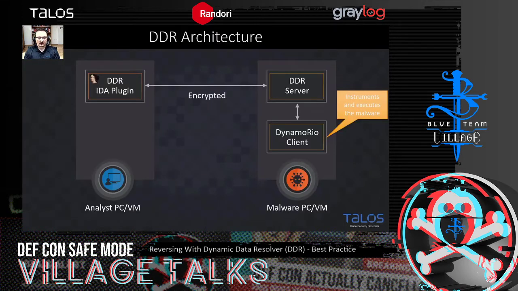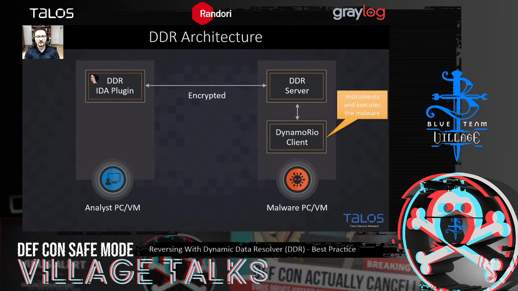DDR comes with a client-server architecture. So you have the DDR server, which is running on the malware PC side, so the PC where you are executing malware, and you have the IDA plugin, which is running inside of IDA on the analyst PC. It is highly recommended to separate these two machines.